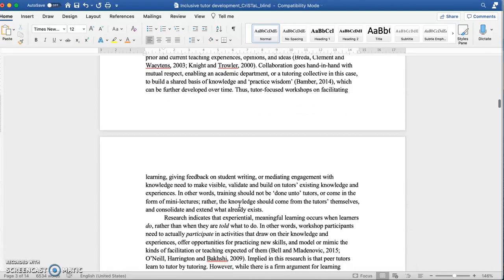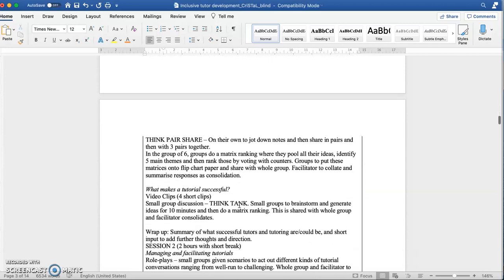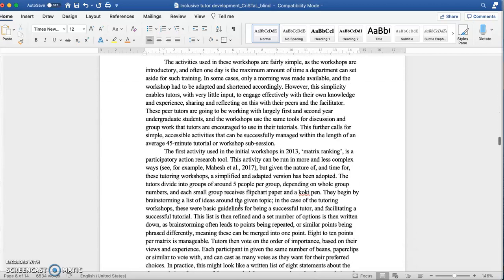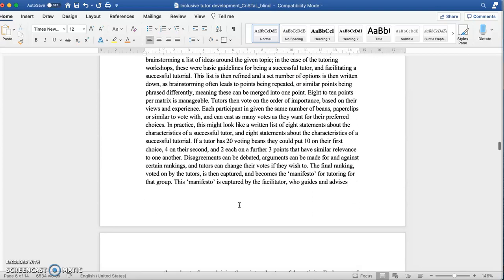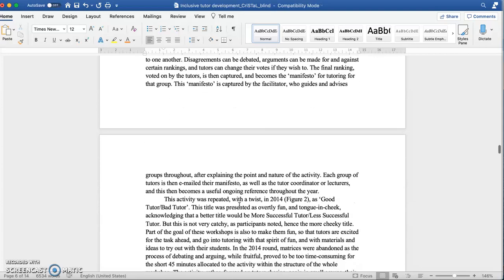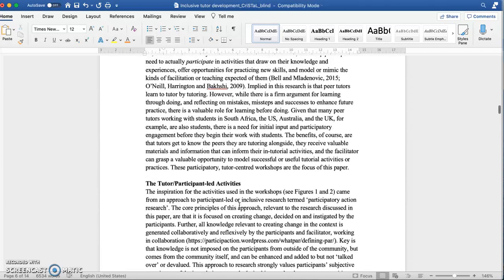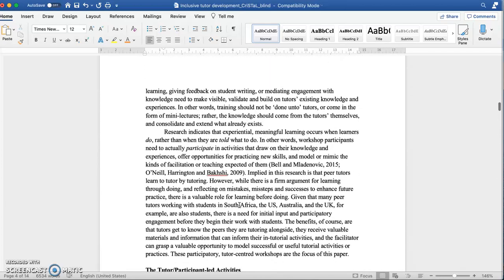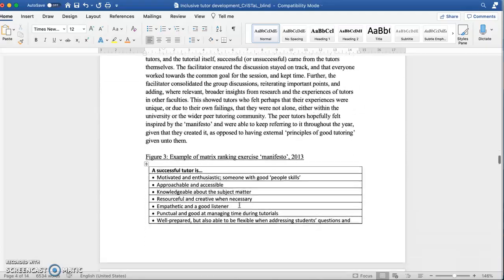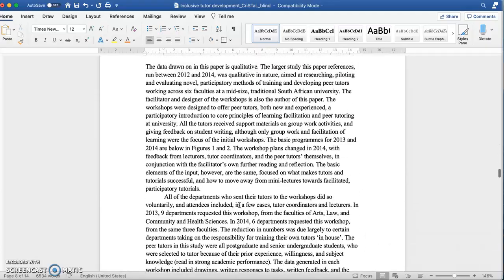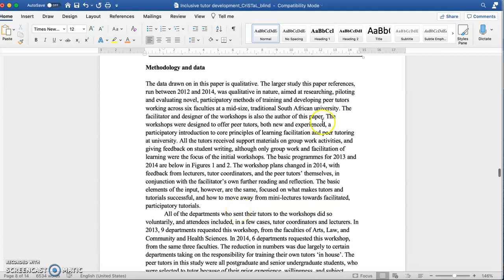The field is growing, right? So then there's one more thing which I want to show you, which is that the other thing they advise you to do is to remove the names of institutional affiliations, right? So here, okay, I haven't gone far enough in the paper yet. Okay, so here I've said in the methodology that this research has been done at a mid-sized traditional South African university.